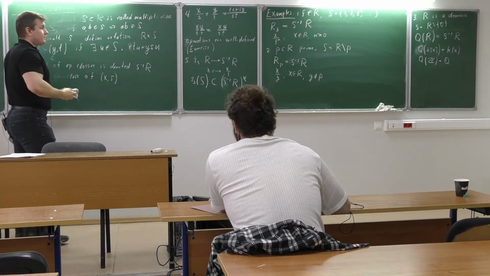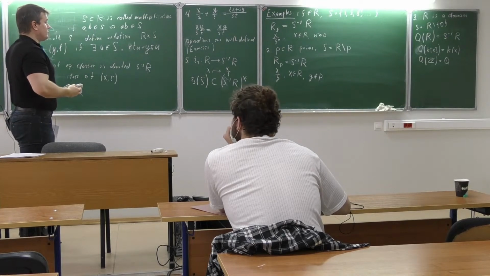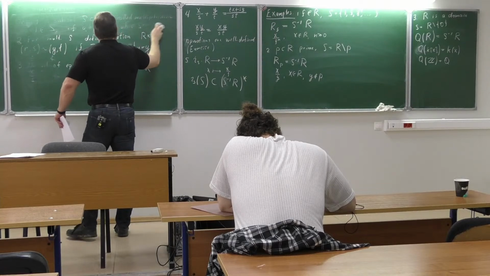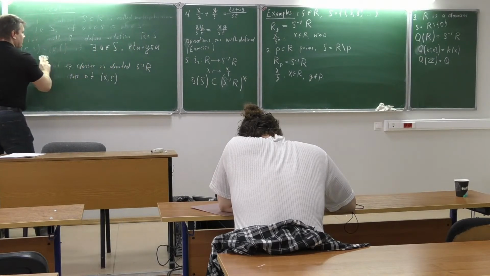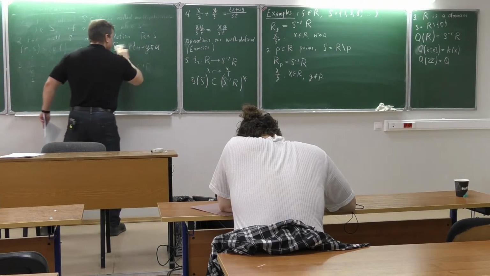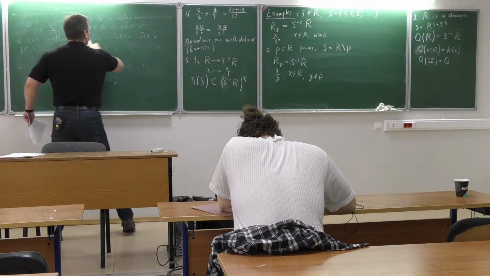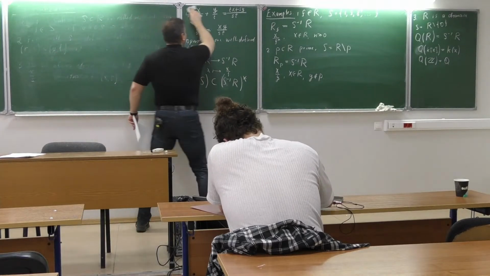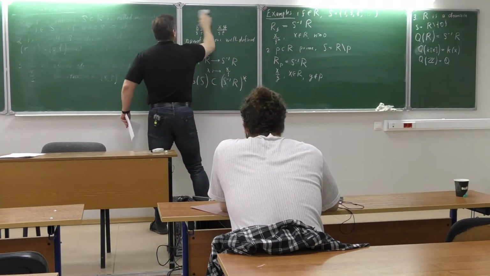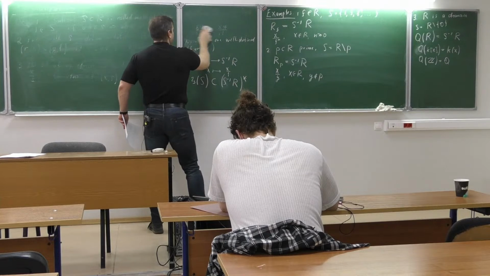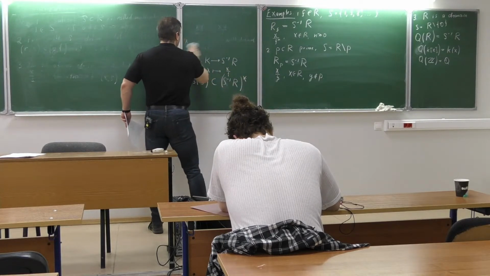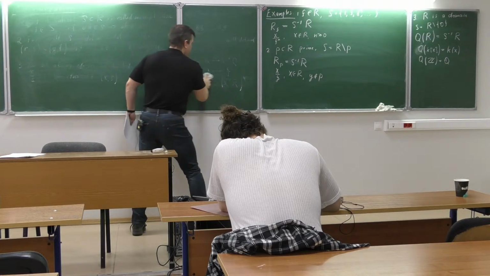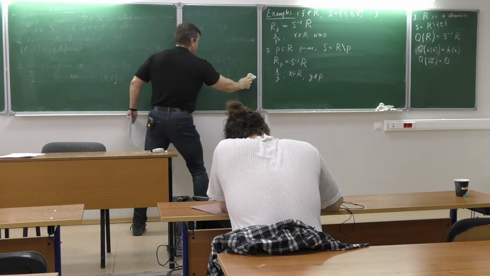Can it be that iota S is not an embedding? Sure. We will see examples of this. We will even describe the kernel of this map in some sense. Essentially, this will be a map that is not an embedding in the case where you localize at some S that contains zero divisors.